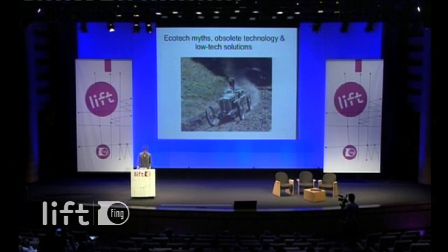I will talk about the potential of past and often forgotten knowledge and technologies when it comes to designing a future sustainable society. Now, often when obsolete technologies are brought to our attention, it is with the intention to make fun of them. The acoustic mirror, what you see here, is but one of many examples.